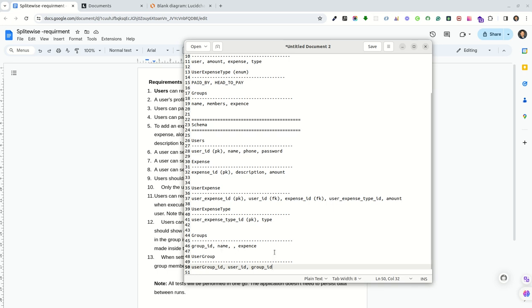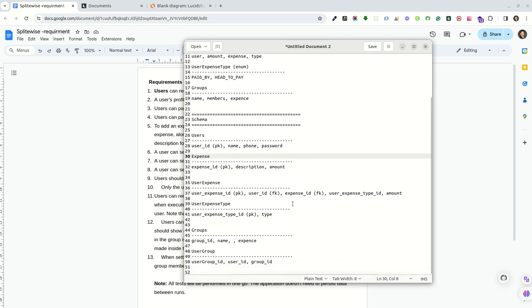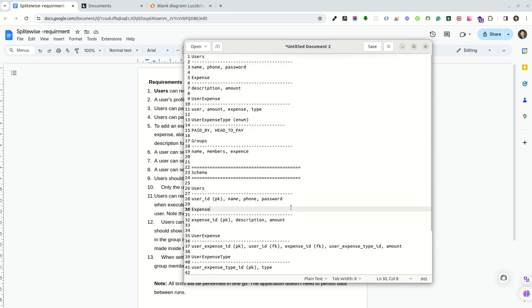Yeah, so now we have created all the tables. Anything we are missing from here? I think group we have converted, expenses we have also converted, user is there, and user group we have also created. I think we have created all the tables whatever is required. So now the primary task is completed.